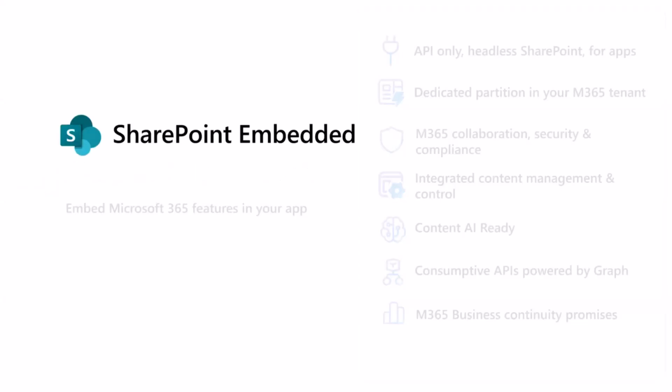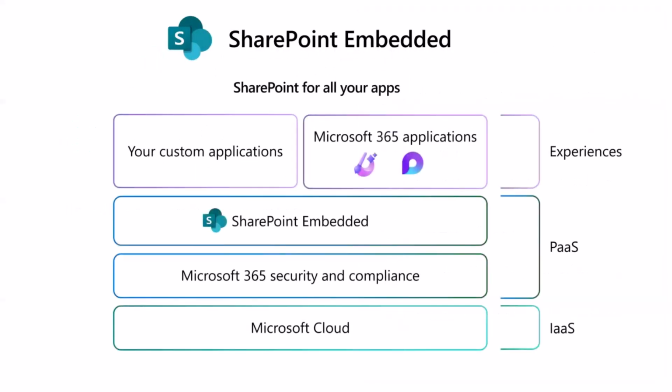So if we take a little bit different look at this, what you can see is a kind of a layer cake diagram sitting up here on the screen. And at the foundation of everything is the Microsoft Cloud. That's the infrastructure that we're running on. And then in the middle, you have these two platforms. At the foundation of everything is the M365 security and compliance platform. On top of that, you have SharePoint Embedded. And then on top of that, you have the experiences.